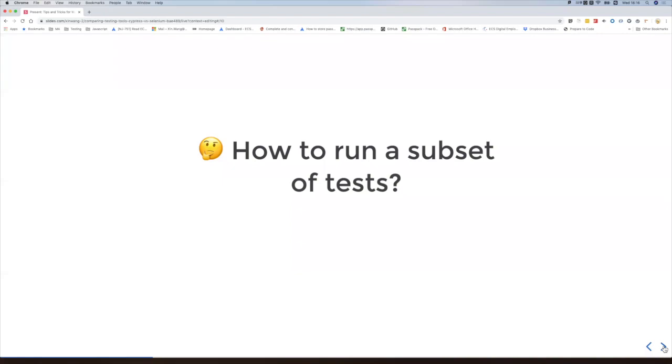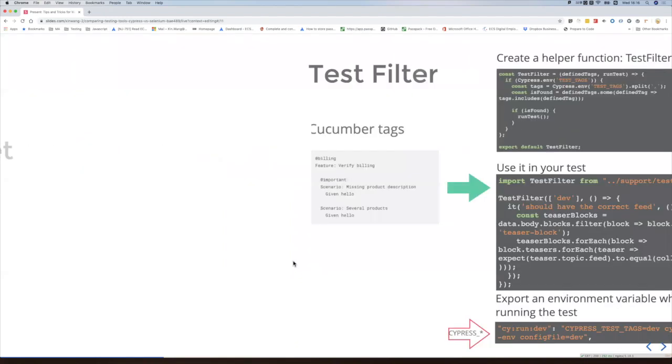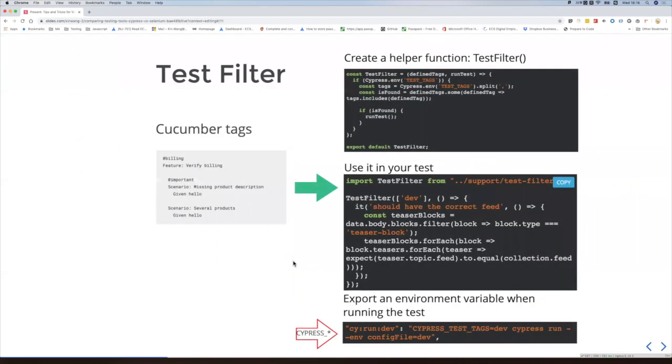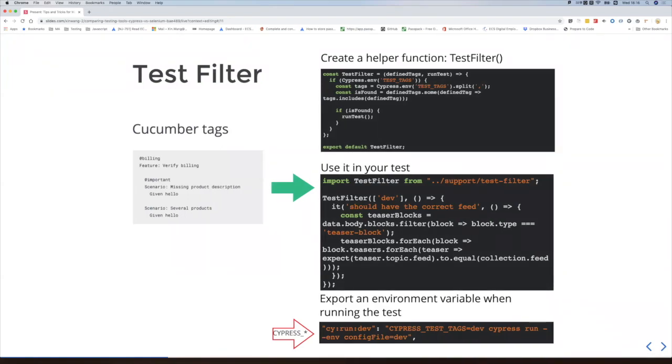But if I want to run the PR test, I might need to copy the whole test in dev and create a new integration folder for PR. And this goes against the rule of DRY, and there isn't a point of doing this. Then we go back and think about, maybe you guys have used it as well, Cucumber tags. Tags is a great way for organizing your tests, and you can use it to run just a subset of your tests. So we want something like Cucumber tags, but Cypress doesn't have it.